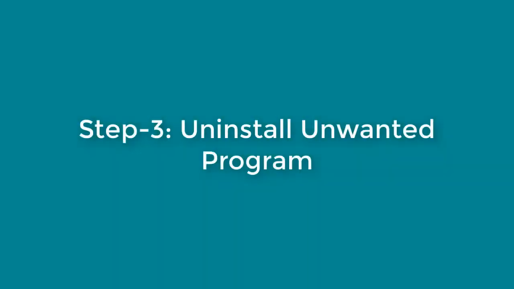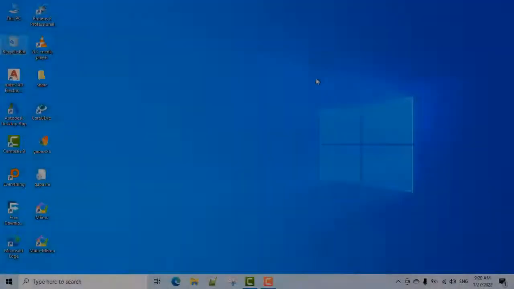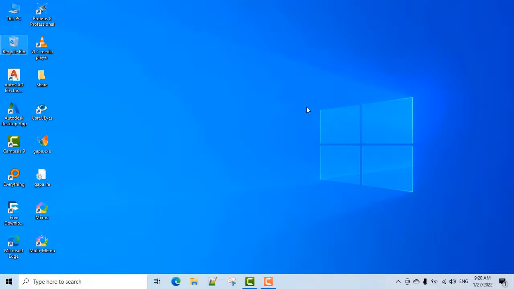Step 3. Uninstall unwanted programs. Programs you install on your PC not only take up valuable hard drive space, but they can also affect performance, particularly those that have components or processes that are set to run in the background all the time or automatically launch whenever you start your computer. So, uninstall all unwanted programs.